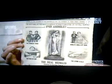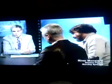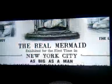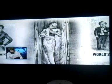You brought with you a flyer from that era that Barnum used to advertise and help promote his attraction. Yes, this is a 19th century flyer that was touting the grand exhibit that P.T. Barnum was planning. Sorry, we have an image that we can throw up on the screen here for viewers at home to take a look at this flyer. Wow. Paul, this is similar to what you found? No, this is unbelievably similar to the remains we found.